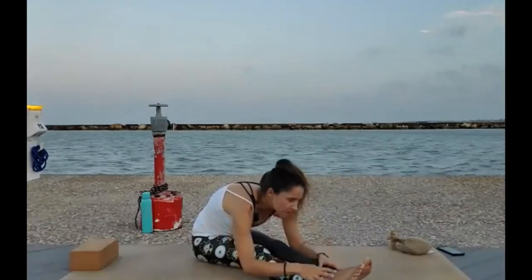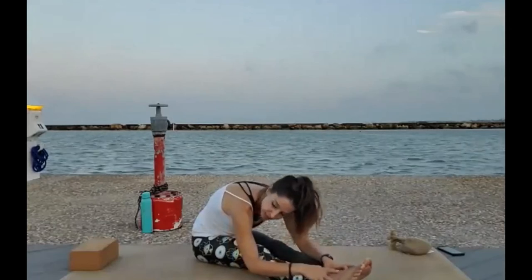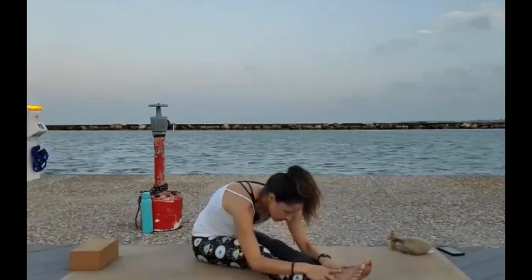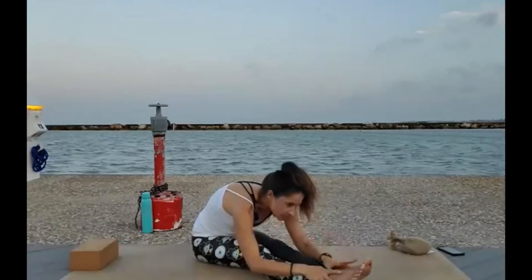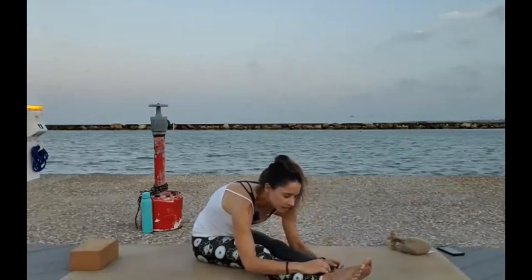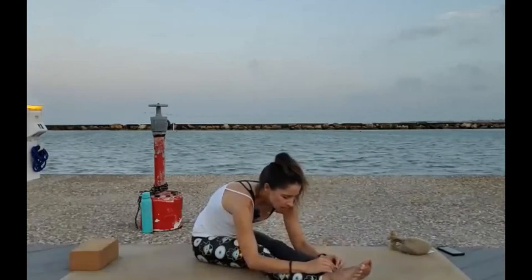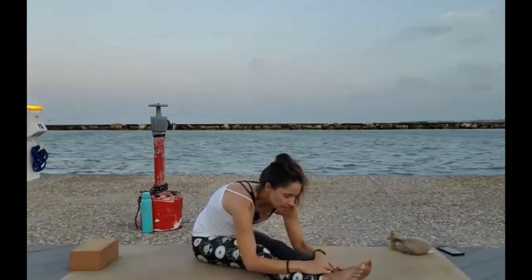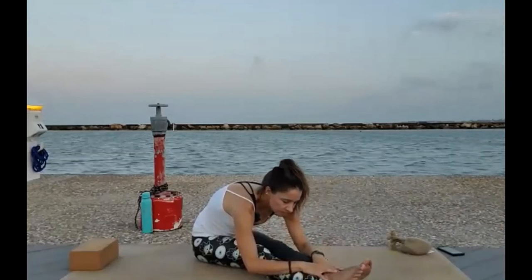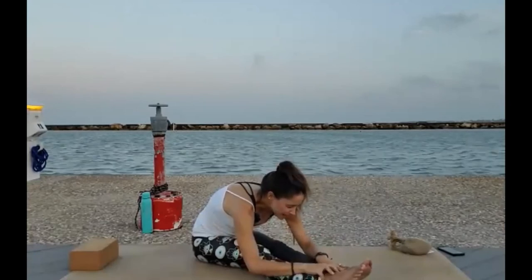Just notice if you can go a little bit deeper. Maybe you have a new edge now that we've held it for about a minute already. Come back to your breath and just try to find a sense of stillness in the pose. So this class is like the yin yang idea. The first part of class being the yang part with lots of movement, and the second part of class being slow, more meditative, a deeper stretch. So just embracing the stillness, the quietness of this part of the practice.